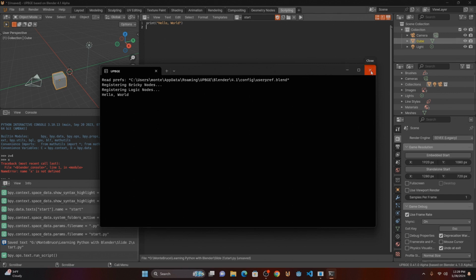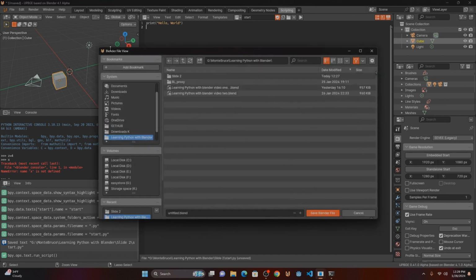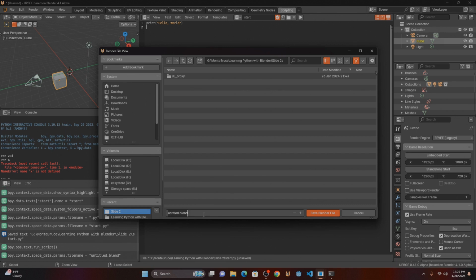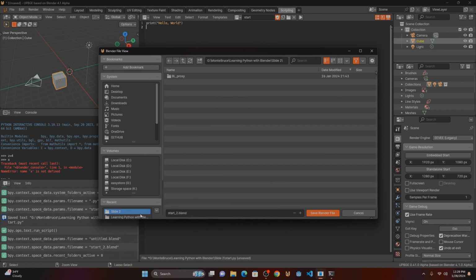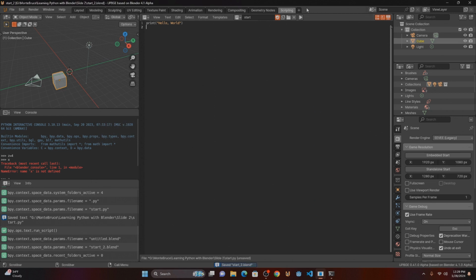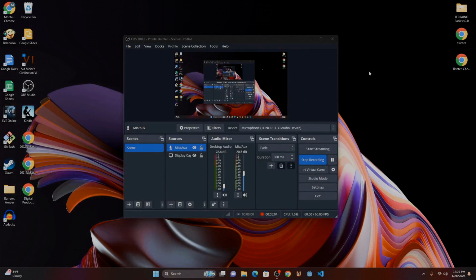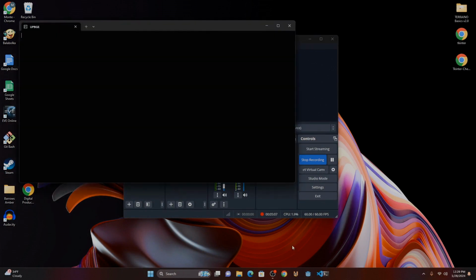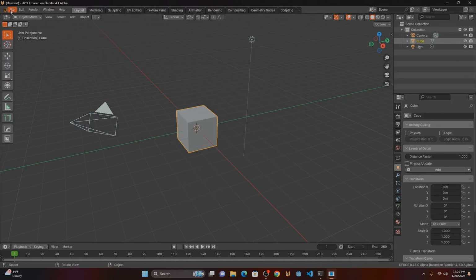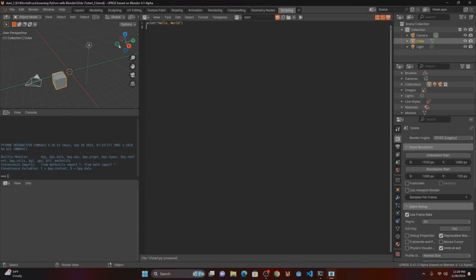Do not, and I'm going to go ahead and do this real quick, so we'll save, which is normal. Every day, you save with Control S, and again we'll put start_2 and save the blend file. The reason I'm doing this right now is because if you go over to your console and close it, it closes all of Blender. So we want to bring that back up again. I notice the console comes up, and we'll go ahead and open the file again.